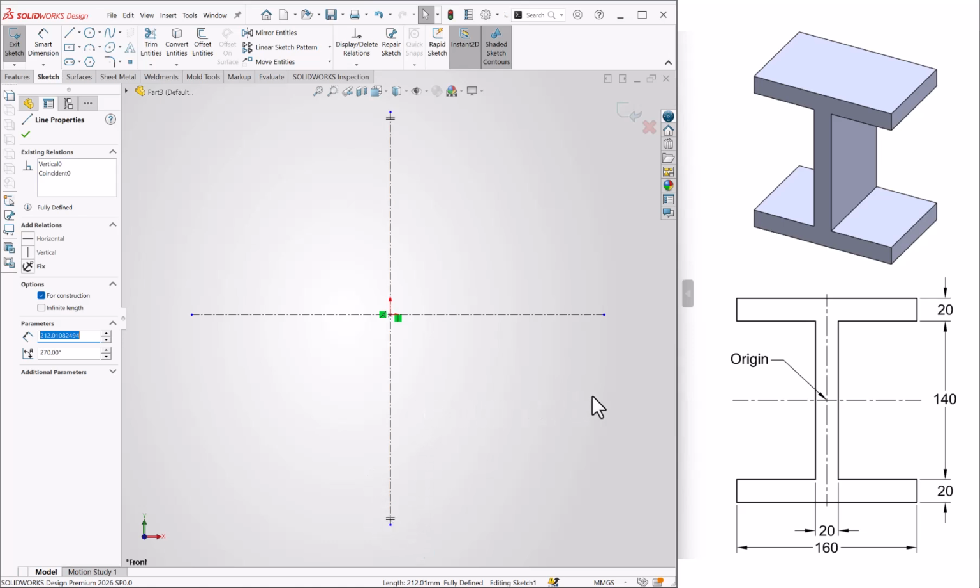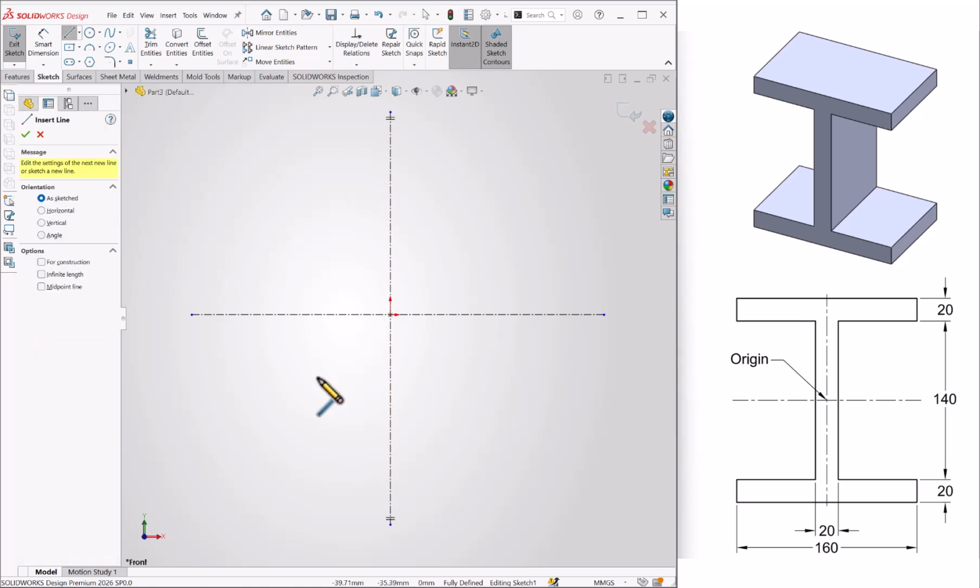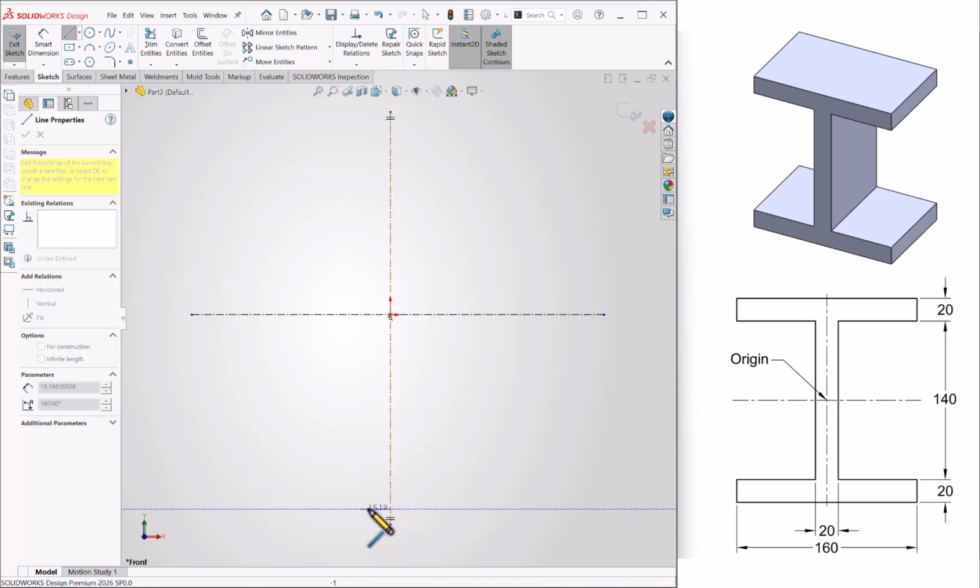Now you will draw the sketch in the third quadrant, and the same sketch will be created automatically on the other side of the mirror line. Press the L key on the keyboard to invoke the Line tool. Move the line cursor close to a location whose coordinates are close to 0, -100, and 0. Specify this point as the start point of the line and move the cursor horizontally towards the left. Specify the endpoint of the line when the value close to 80 is displayed above the line cursor.